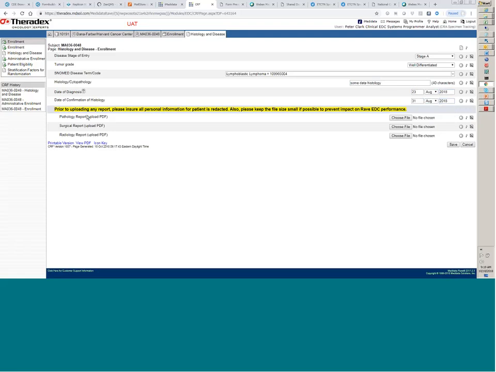Now, we've got various reports that can be uploaded. We're asking that you don't upload the reports right away, because most of these reports, the pathology report, we have the options of surgical and radiology. There will also be the option to upload some molecular results reports here as well in the production environment. Most of these reports that come from labs might have some protected health information for the patient on them. And I've got some sample reports here.